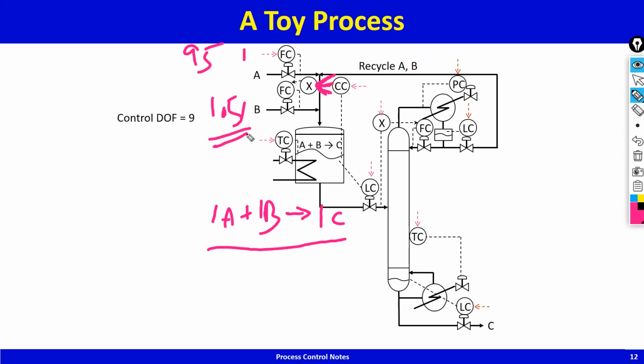So if B starts dropping down the column, the temperature of the tray will start going down. If the temperature of the tray starts going down, the temperature controller will say put in more reboiler steam, and that will not allow it. So the steam will go up and that will make the B that is coming go back up. Okay, so you don't allow B or A to drop down the column, and so the excess B will keep accumulating in the recycle loop.